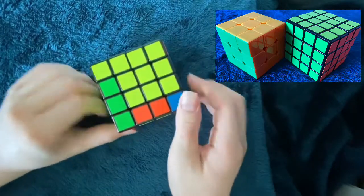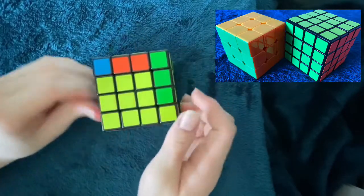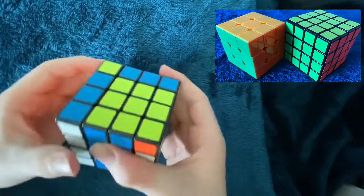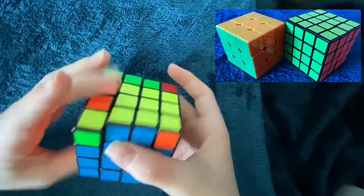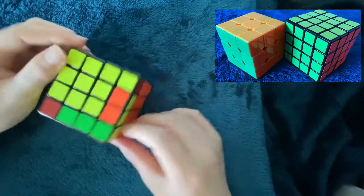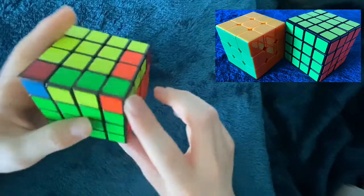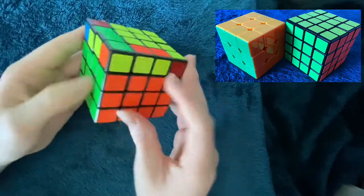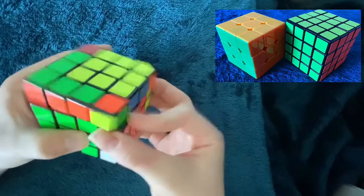So find a correct corner. None of my corners are correct, so I'll just do the algorithm. Okay, now I'm gonna look for a correct corner. This corner is correct, so I'll hold it on the front. As you can see, it's correct because green and orange. So do this.